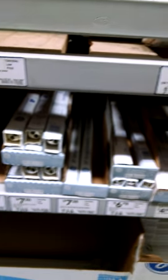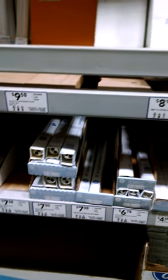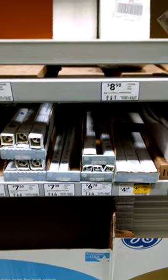Nine out of ten times you may go home with the wrong bulb just because you didn't bring it with you, and you're expecting somebody to guess and figure out exactly what you need just because you threw it away. Anyway, that's just a little touch of knowledge.